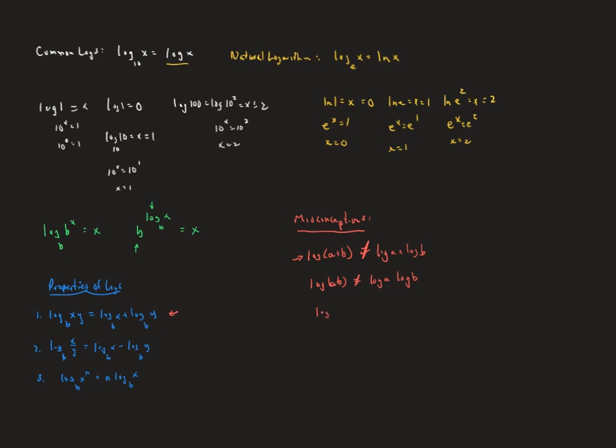And we know the logarithm of A divided by B is not equal to the log of A divided by the log of B. We saw that property over here. It's the difference in the logs. And another one people sometimes try to say is the log of 1 over A. This is not the log of 1 over the log of A. Not true. Okay? All right. Let's see. Anything else we want to do? I think that's the big part right there. Very good.